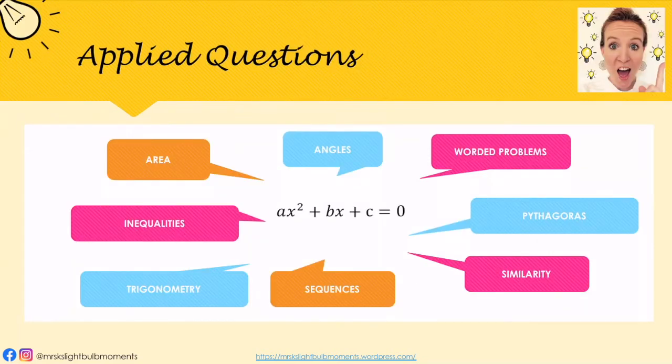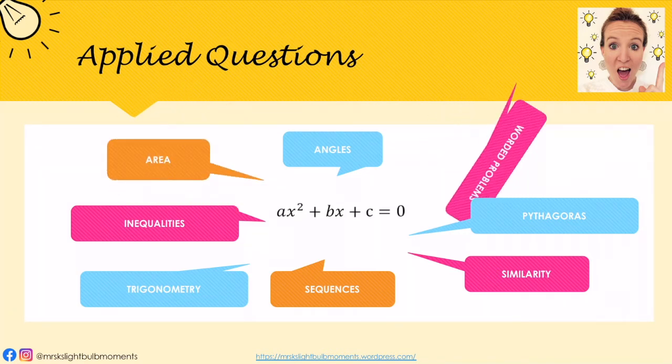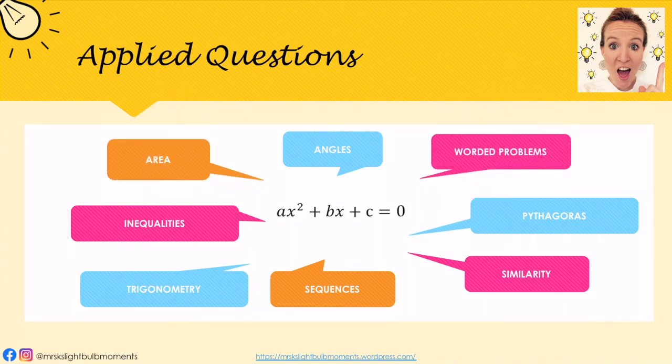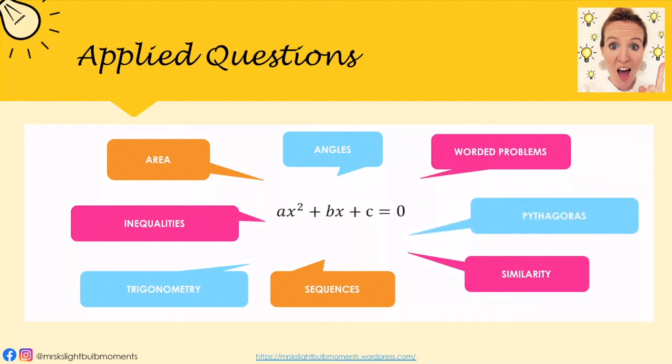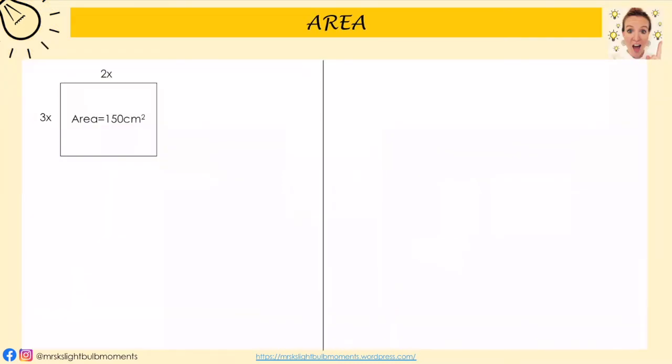Okay, let's try some applied questions then. So this is just some of the areas that we can apply quadratics in. And as I touched upon at the beginning, we're going to focus on shapes. We're going to look at some area problems. We're going to look at some worded problems. And we're also going to look at some problems with Pythagoras. So that's kind of the three main bits we're going to be looking at today.